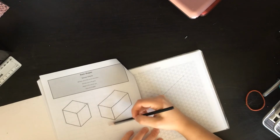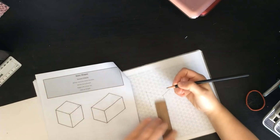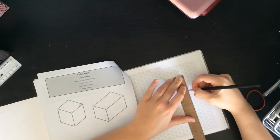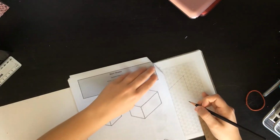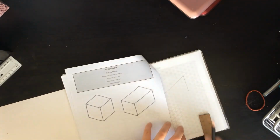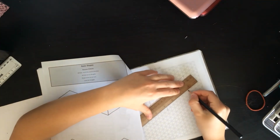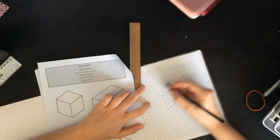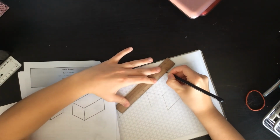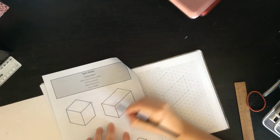I'm going to draw my vertical lines first, the 4s. 1, 2, 3, 4, draw a dot. 1, 2, 3, 4, draw a dot, and down. Okay, so that's my vertical lines. I am going to then draw my 30 degree angle lines that are a 7, so going off towards my right. 1, 2, 3, 4, 5, 6, 7, so I know that point is definitely correct. Again from here, 1, 2, 3, 4, 5, 6, 7. Point. There we go.